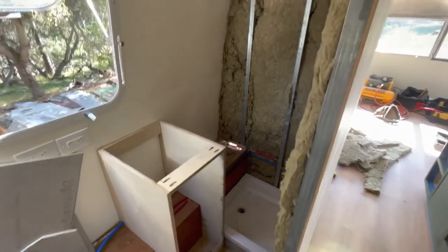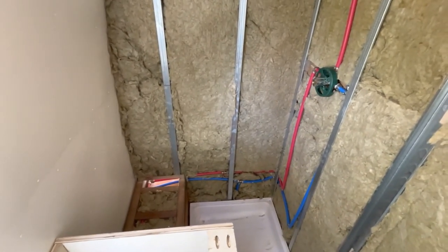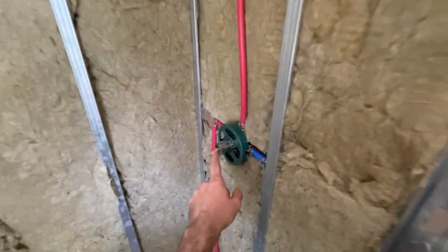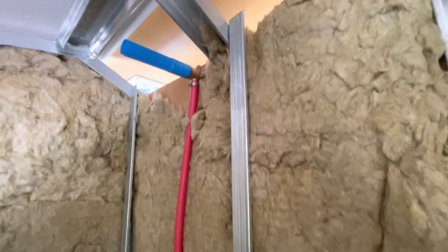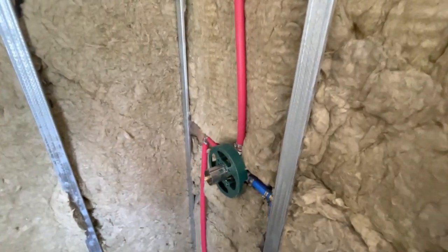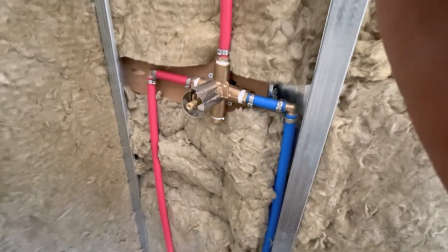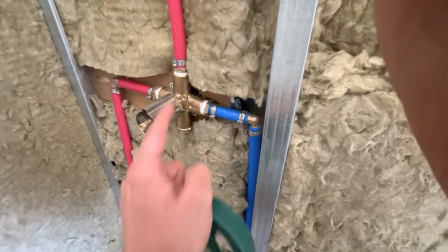Here's the inside of the shower. The walls are now insulated and the plumbing is in. We've used PEX plumbing half-inch with PEX crimps to secure and seal everything. Got a little test shower tube up here. This is going to be a really simple valve from Moen - it's actually a shower tub valve, but I've gone ahead and plugged the bottom so now it's just a shower.